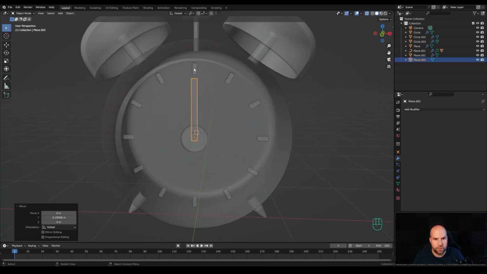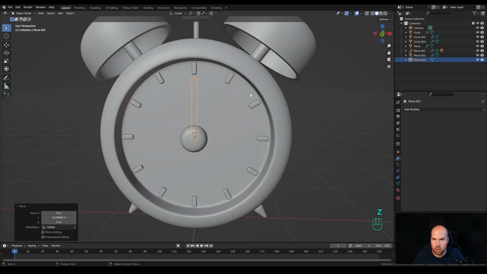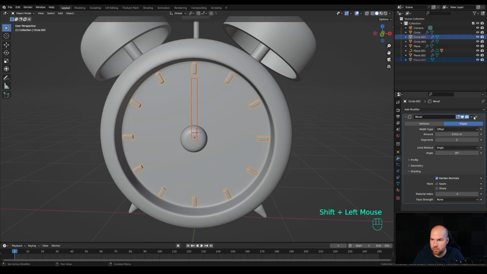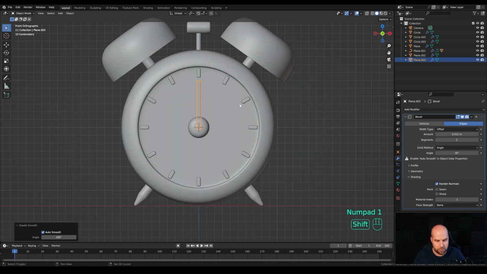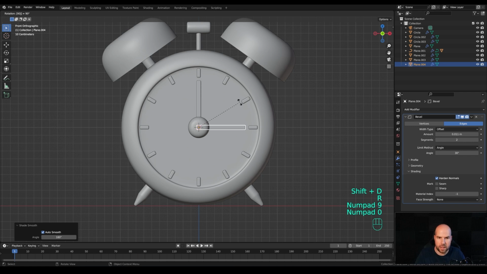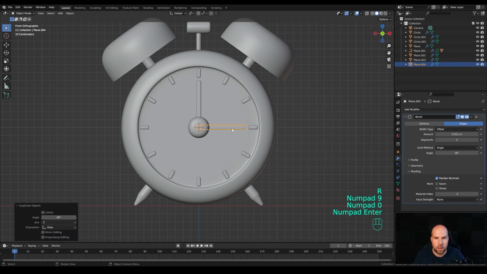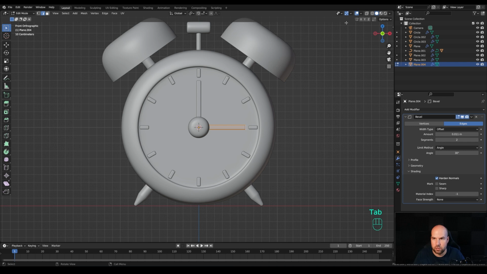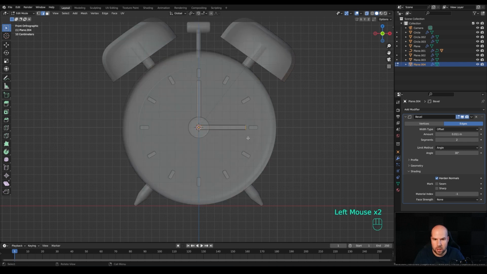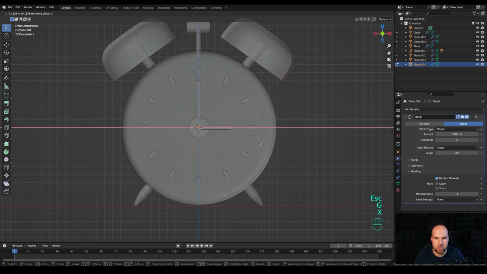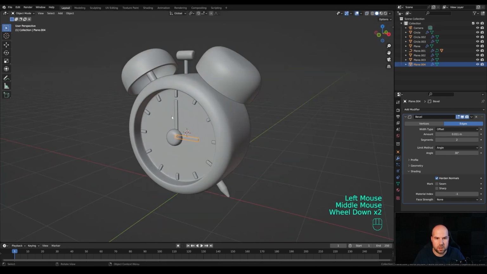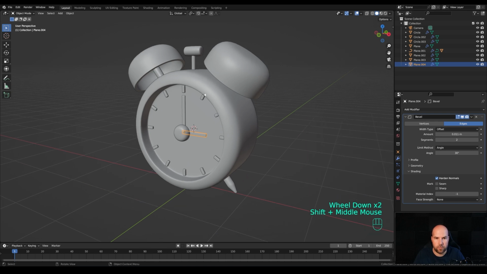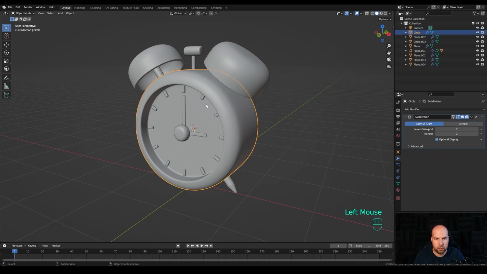Now we'll need the same bevel modifier like here, so let's hold Shift, select these and just transfer the modifier. Now select the hand, right click and shade auto smooth, and now we'll press Shift D, R and 90 to rotate this 90 degrees, and let's just tab into the edit mode and with the X-ray select the side, press G then X and make it shorter. And now we can disable the X-ray, and in terms of decorations let's make one more thing here.